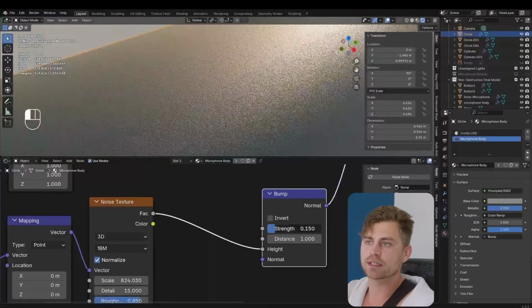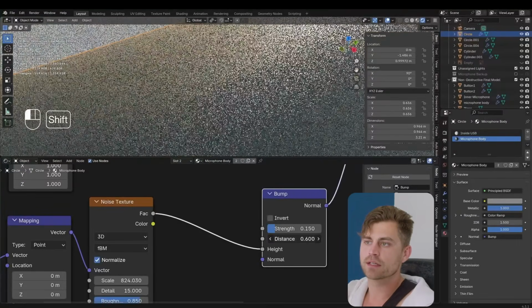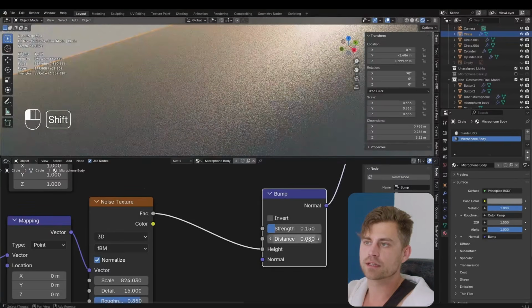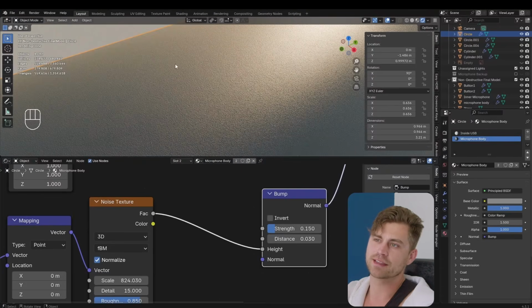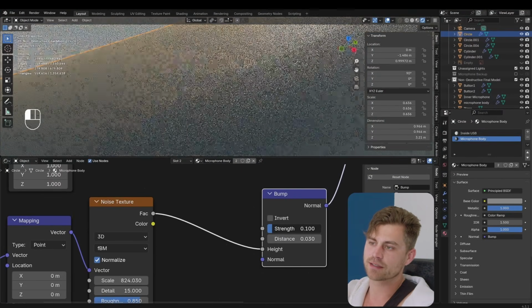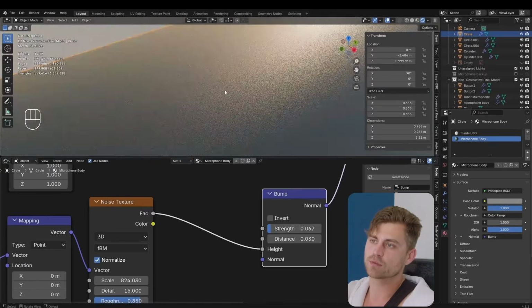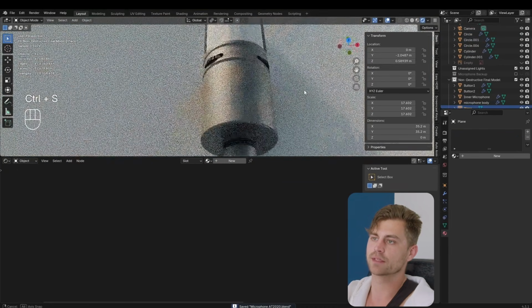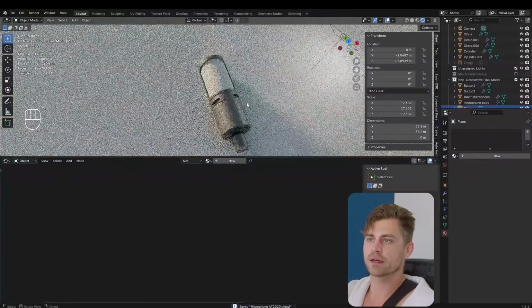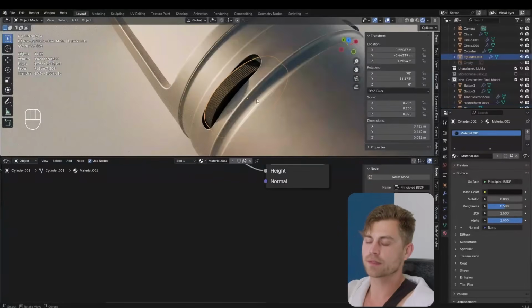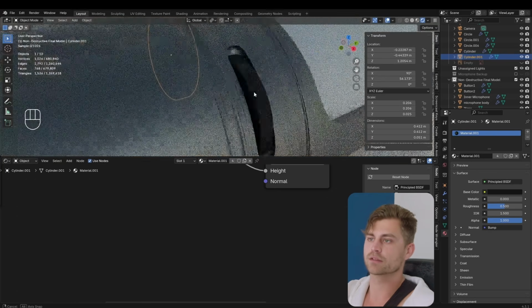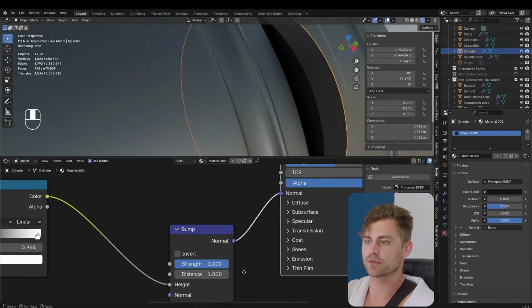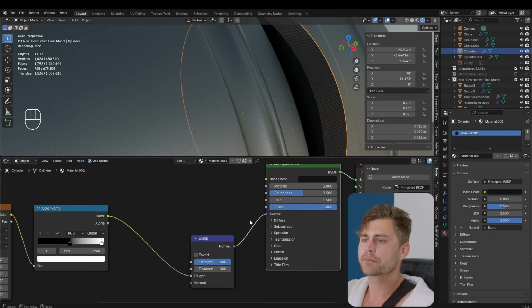So let's decrease the strength and decrease the distance and then increase it ever so slightly. And now we get this type of effect that often you get with those type of metallic materials. And that looks pretty damn good if you ask me. Pretty realistic looking. We have already done this one. Let's see, I think it's near perfect if I'm looking at this. Could be a bit more black or something. I don't know, it is already pretty darn black.